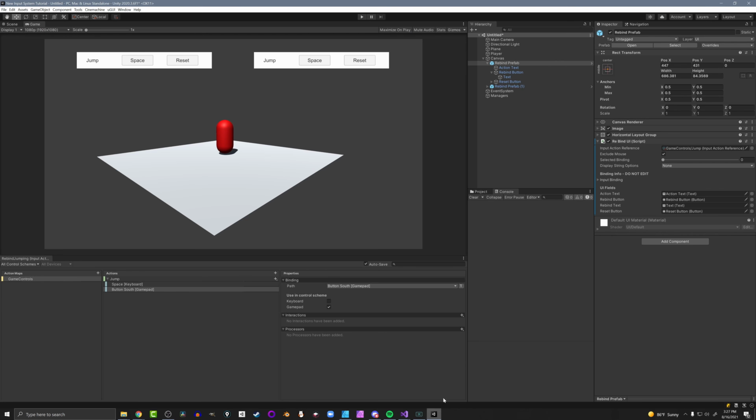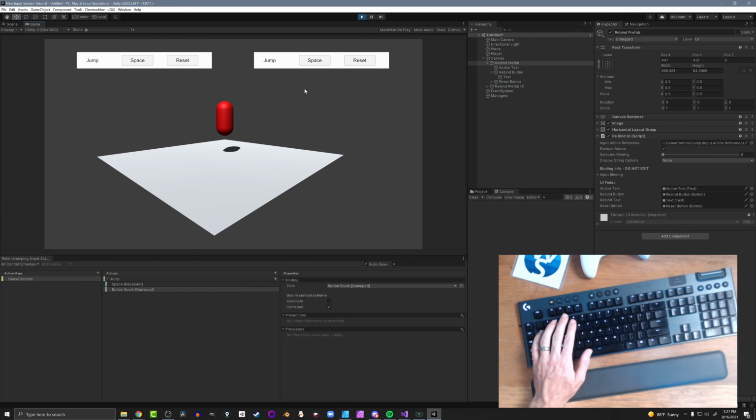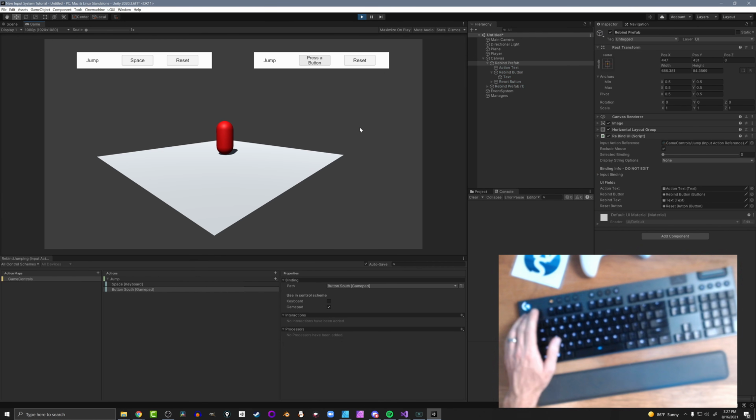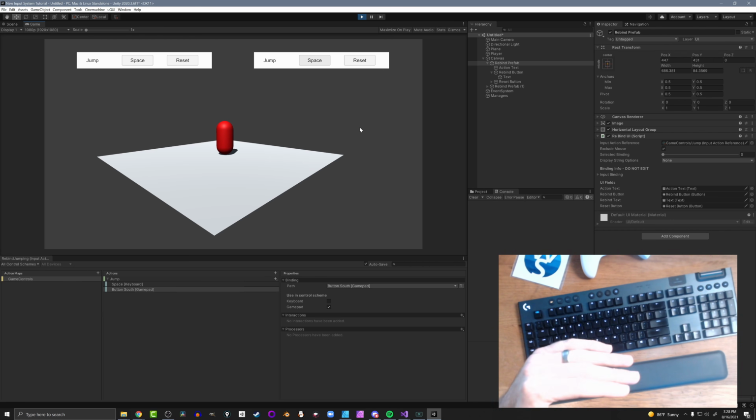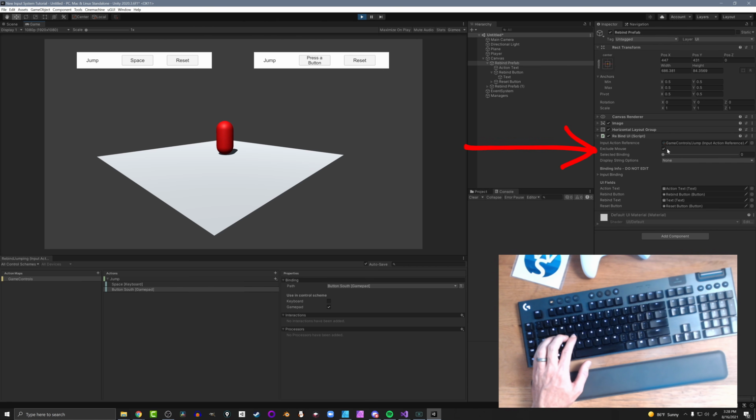So let's go into Unity and see how well that's working. If I go into play mode, I can jump. If I start the rebind process and press escape, you can see my UI is refreshed and I'm still using my spacebar to jump. If I start the rebind process, I can still assign a different button. I can jump. If I do it and click my mouse, you can see I'm clicking my mouse. It doesn't rebind it because over in our prefab, in our rebind UI, we have the exclude mouse option toggled on.